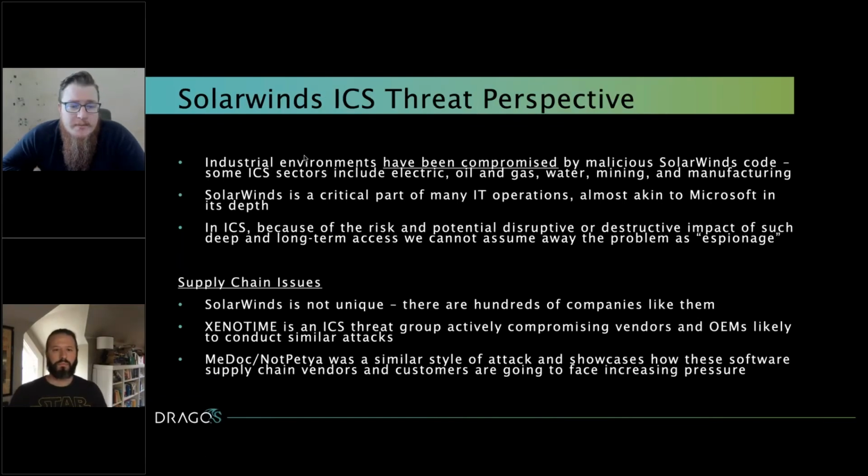And so when we think about it from a threat perspective, and then Ben will kick into the incident response lessons learned, a couple of case studies we had. When we have a takeaway from SolarWinds, first and foremost, ICS environments were compromised. I know this is potentially semantics, but I see a lot of people talking about, well, we didn't have the vulnerable version of SolarWinds. There was not a vulnerable version of SolarWinds. It was a compromised version of SolarWinds, embedded in the build process. So a lot of these sites were compromised, and we responded to a number of companies where they were compromised with that version of SolarWinds. And Ben will talk through our lessons learned and what the challenge was. There were quite a bit of challenges in terms of being resilient against something like this.